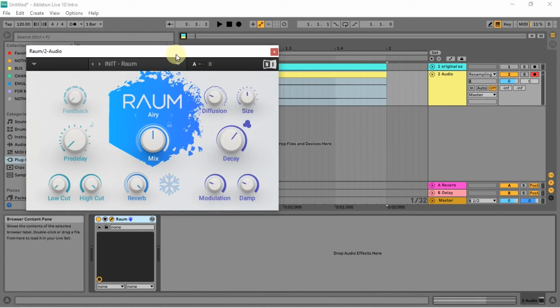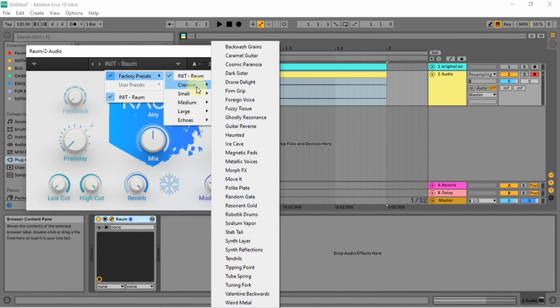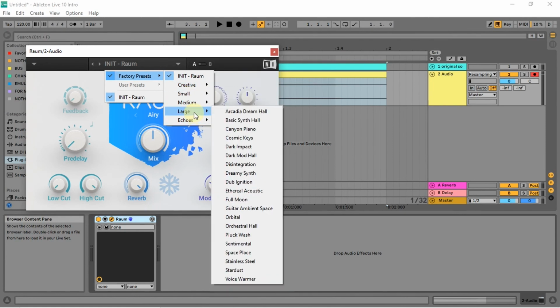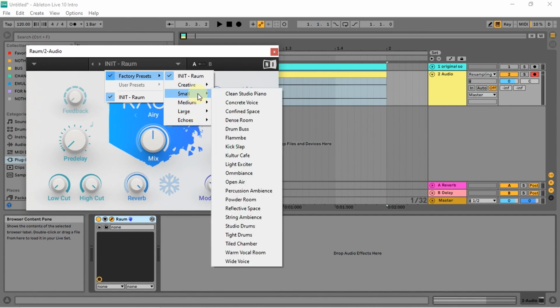So I can pick from a multitude of different presets. I can just use creative presets. As you can see, you have drones, dark sinisters, stab tails, a whole lot of things. They got small, medium, large, and then echoes.